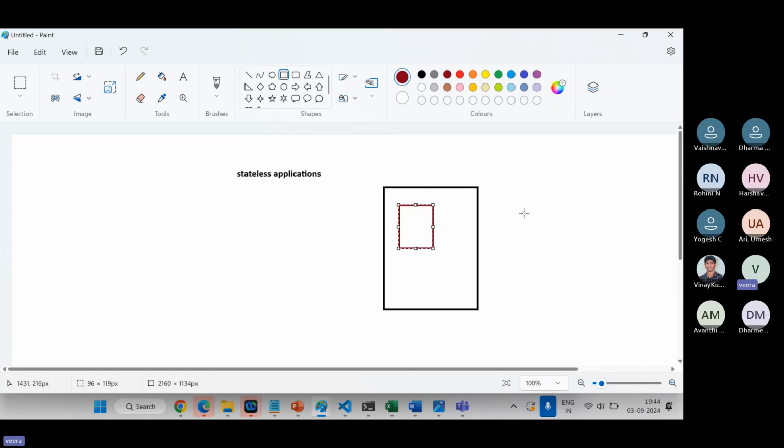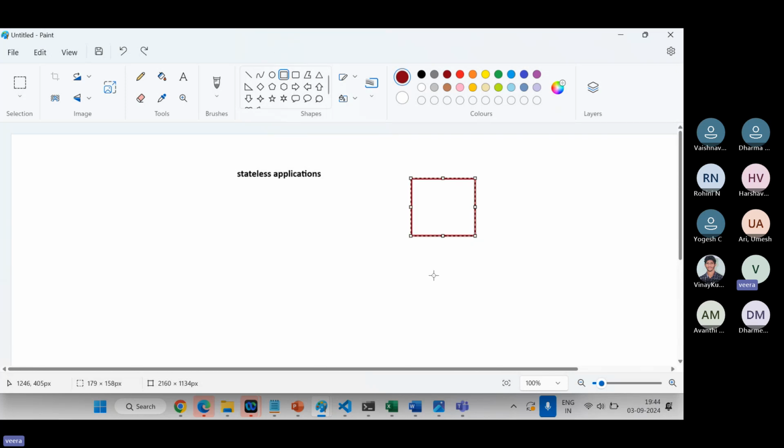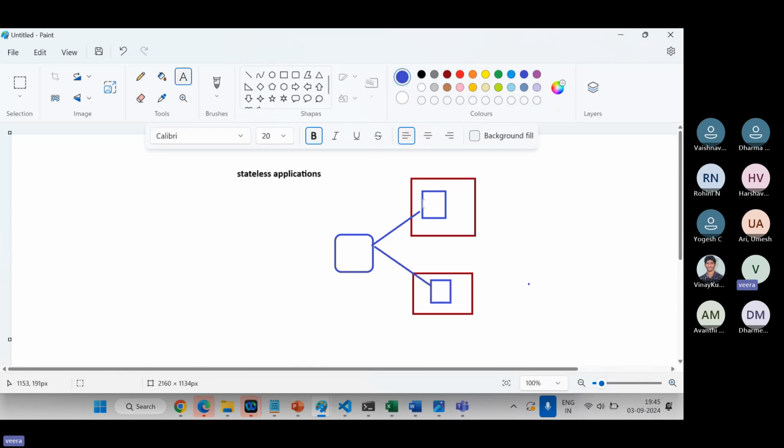The service works at the cluster level, as we discussed. This is node 1, this is node 2, and here one pod, here one pod. The ELB will be created here, our node port is also created here, and the traffic is routed like this. The two pods are the same application.